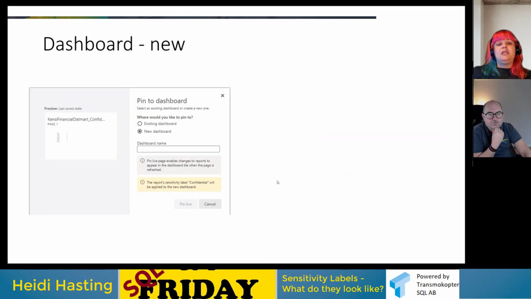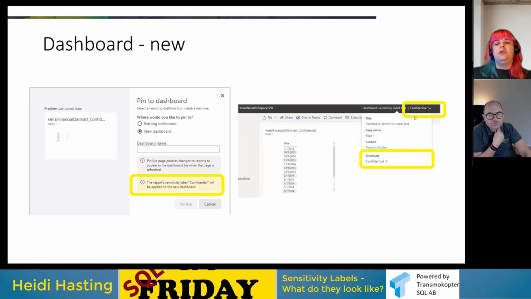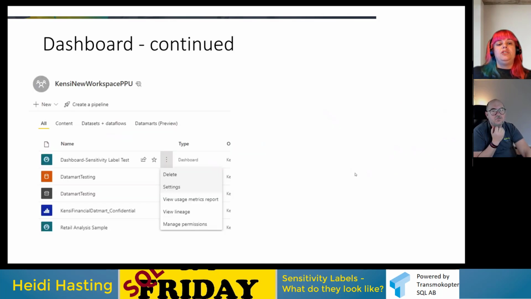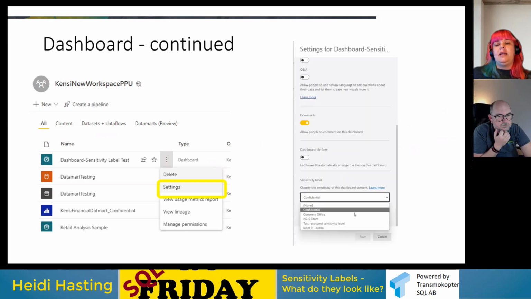With a dashboard, because it's getting consumed from something else, you're creating it for a report, you will see a little tooltip type thing to let you know that the sensitivity label is being taken from where you're creating the dashboard from, because I have the downstream content enabled. But if I wanted to look at a dashboard once it is created, I can see the same thing as I would a report. It's in the title up the top, and it's in the little tile. If I want to change the sensitivity label at any point in time, I can go into the settings and adjust the label inside the settings for a dashboard.